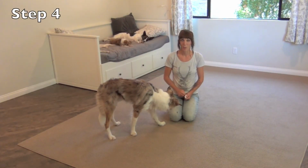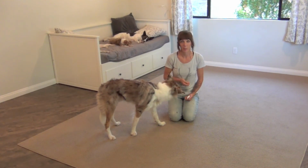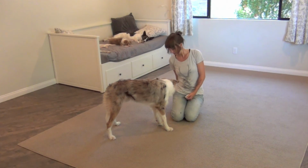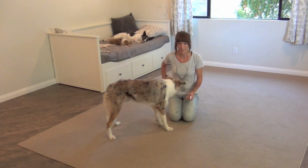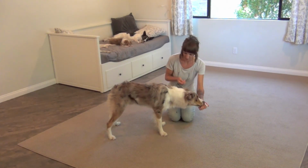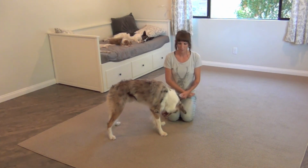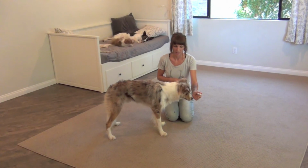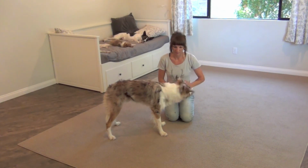Step 4. Once your dog is starting to offer you the behavior, it's time to put a cue on it. So I'm going to use the cue hide for this behavior. So what I'm going to do is I say the cue before I think he's going to offer it, and then click if he does.